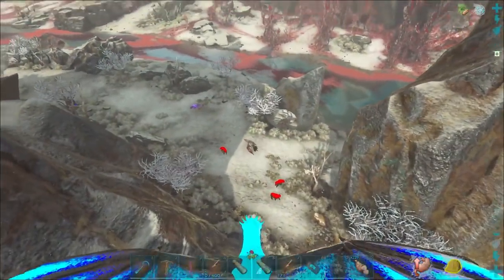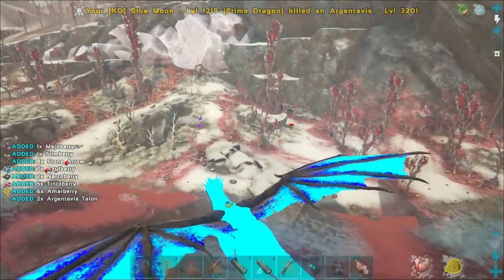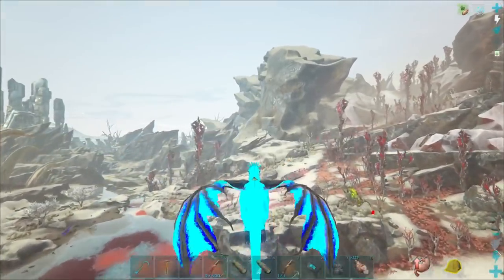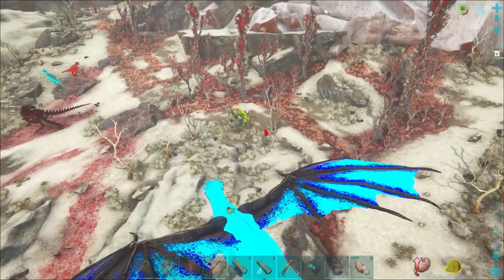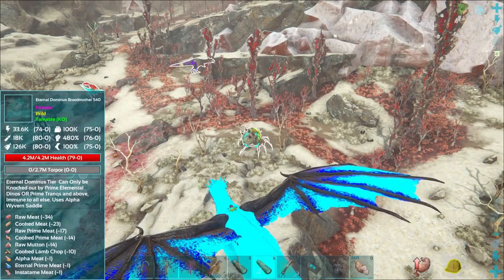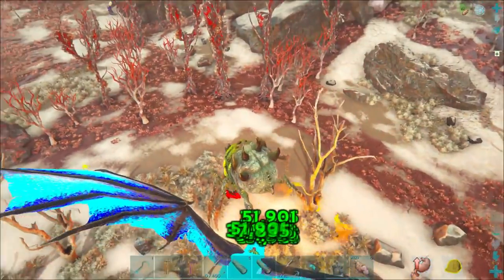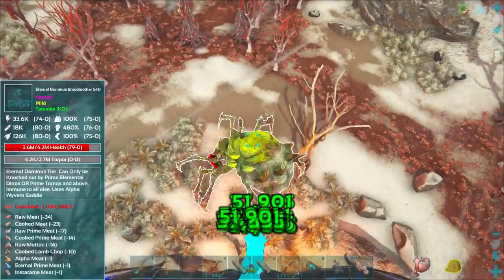Normally around here, yep, alpha dire bears, that's about what I always see. About what's normal, there's a whole bunch of those. Are we going to see anything else? Ooh, it's a broodmother. That's not bad. 540 broodmother, wow. You know what, I wouldn't mind getting some more tokens. We need to save up for them. So let's check this out.